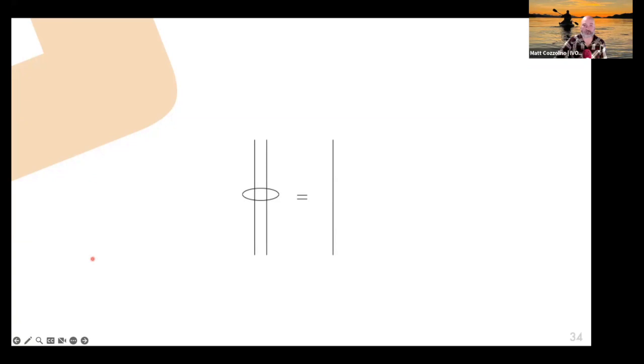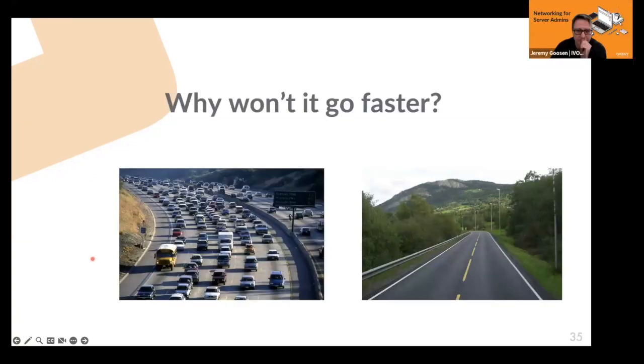And so the question is, why won't it go faster? If I've got a road with a speed limit of 60 miles an hour, I'm supposed to drive 60 miles an hour down that road. If I add another lane to that road, is the speed limit now 120 miles an hour? No. Right? So fundamentally, you can only drive down one lane at a time. So you're only going to get 10 gigabits of throughput on that link, even though we've got two 10 gig links put together. What'll happen is you'll get more data to the end at the same speed.